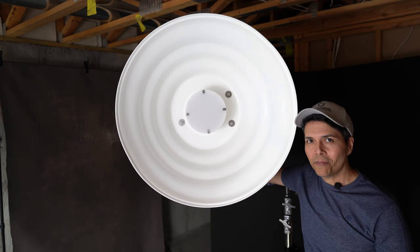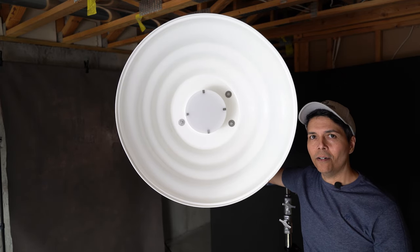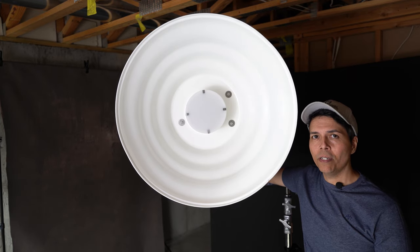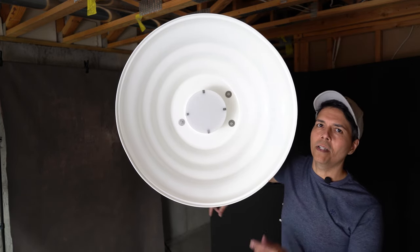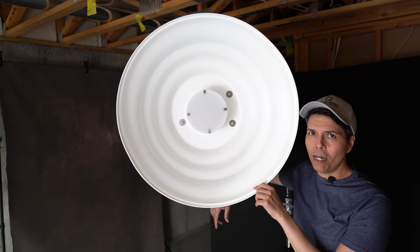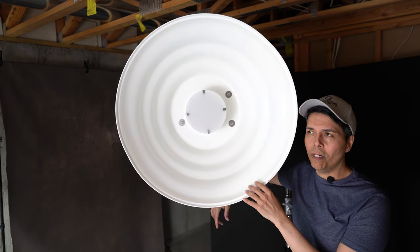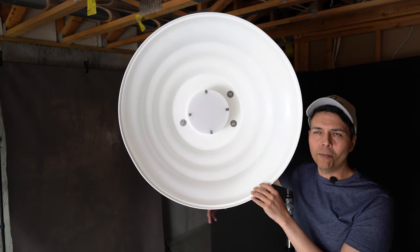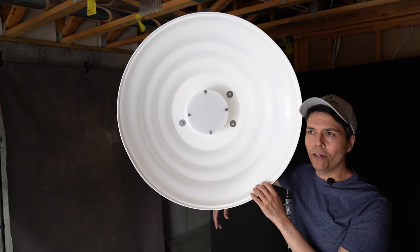Okay, so that was all the samples for the shoot that I did with Bella. Hope you like them, and hope they give you an idea of what to expect from this beauty dish. Now, you probably noticed that I wasn't using the offset arm in that video. I did that in a different location where I didn't have the offset arm with me, but I still love the results that we got. But for the most part, I'll be using the offset arm that I showed you earlier.